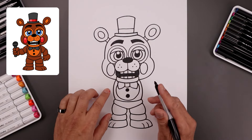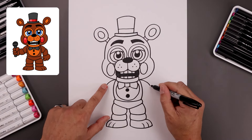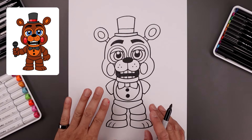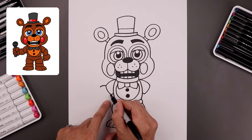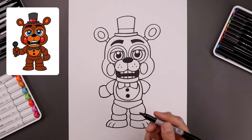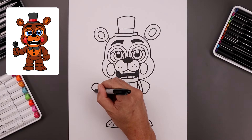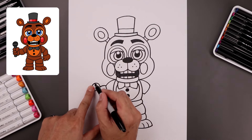Now let's go back up to the top and draw the top half of the arms, starting from the top of the body — bend this out and then down. Round up the base of the arm, coming down and in towards the side of the body. Bend this in and then up. Now on the left side we're going to have him holding the microphone. Let's start from the top, going up and then down towards the wrist. Let's go to the elbow, come down and then up, and curve the outside of the wrist. Now we're going to wrap the thumb and the fingers around the mic. Let's start from the top of the wrist — start with the thumb going up and then down, round up the thumb and then pull that back up. Let's wrap three fingers along the outside, starting from the side of the thumb — draw an oval going around and just tuck that in.